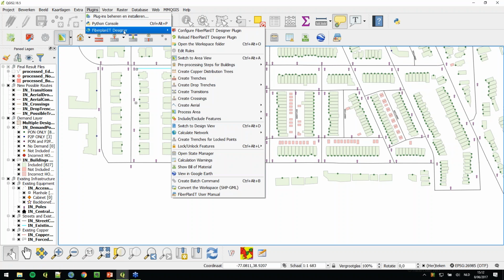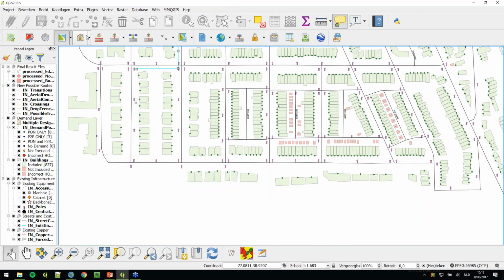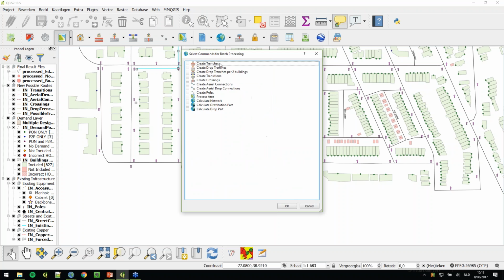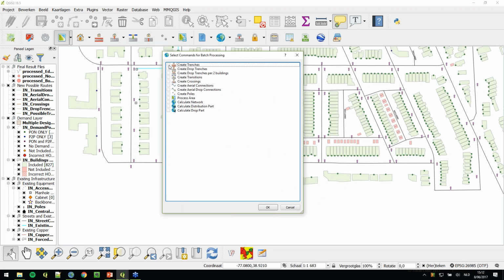And one of the things we added in 1.10: if you go to the plugins window in FiberPlanIT Designer, there is a way to create batch commands now. So you still have the ability to do the input processing one by one via the toolbar here, but there's also a way to create batch commands, and that allows you to do a couple of pre-processing steps one after the other.